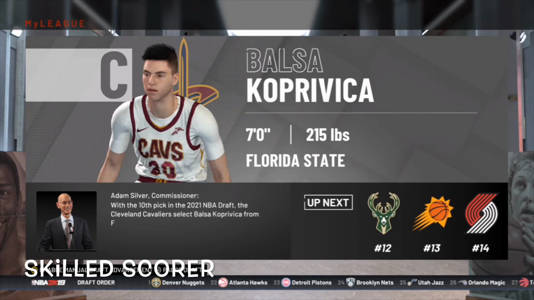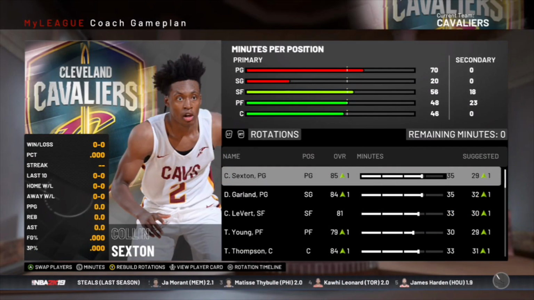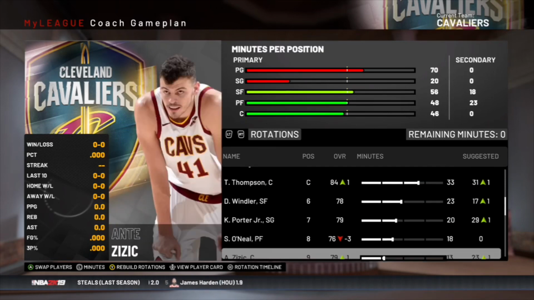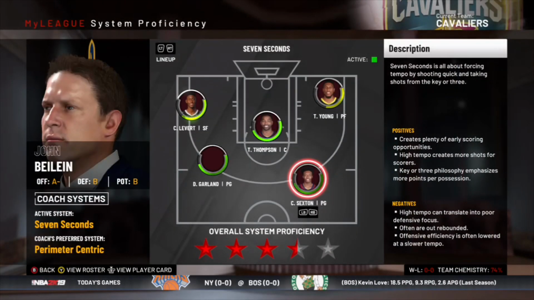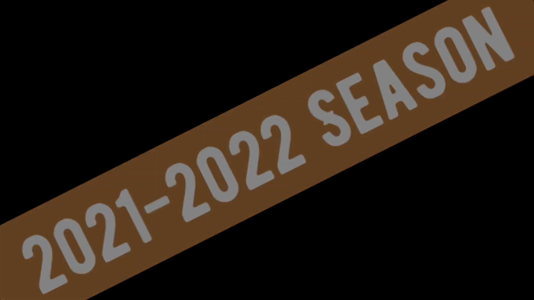He is a foreign player, but he did go to Florida State. So 7-footer, very skilled big, and very offensive player. As far as the team goes, this is the rotation. Still the dual point guard backcourt, and Tristan Thompson still the center until Balsa can progress. He will be in the G League for now, because he's not really ready. He's a 75 overall. Same coach, same system.